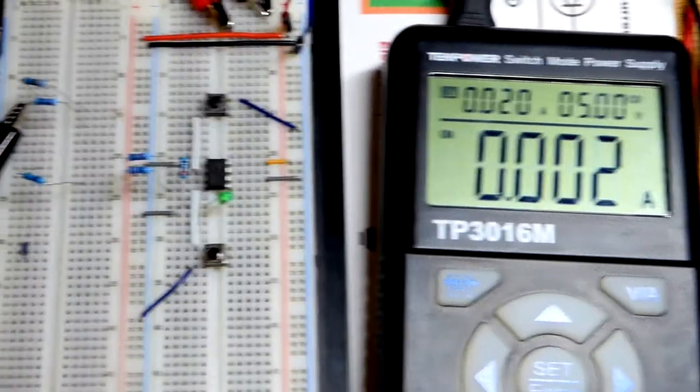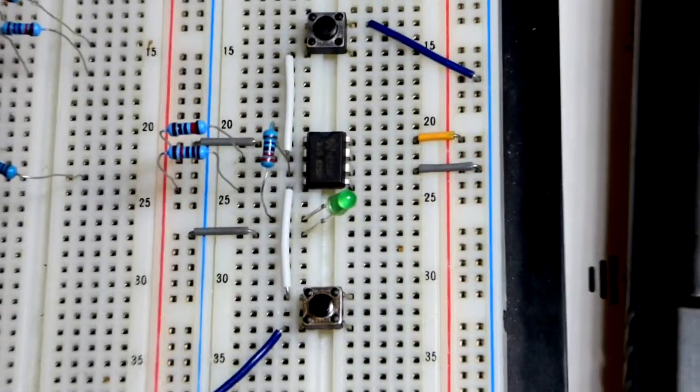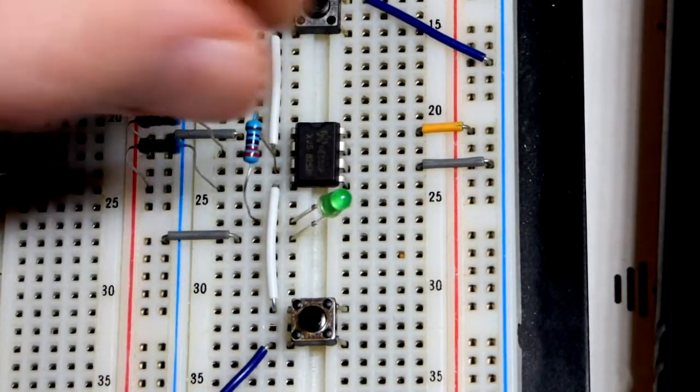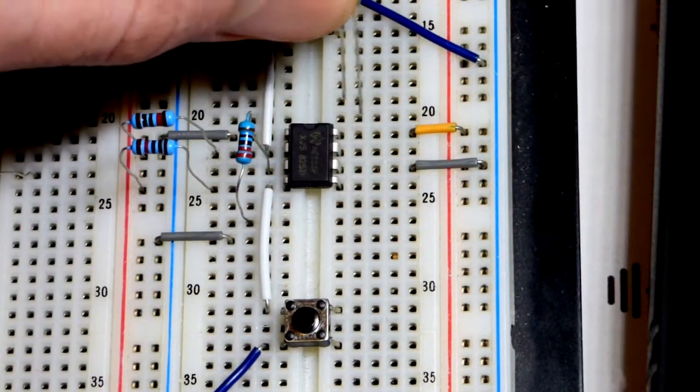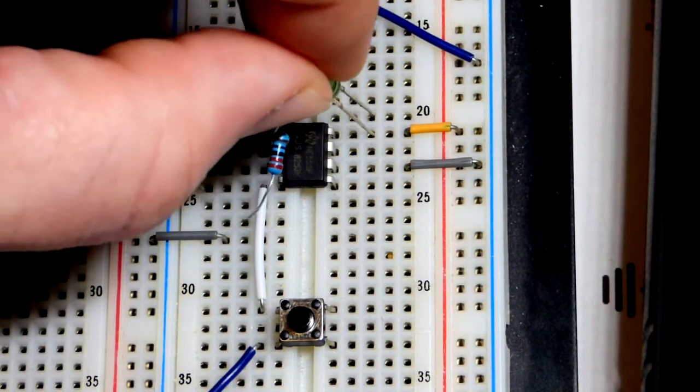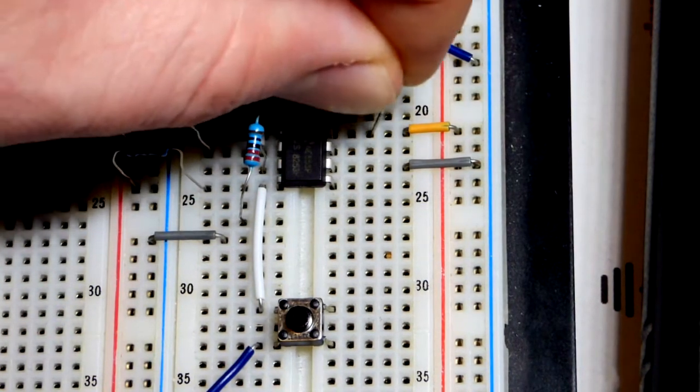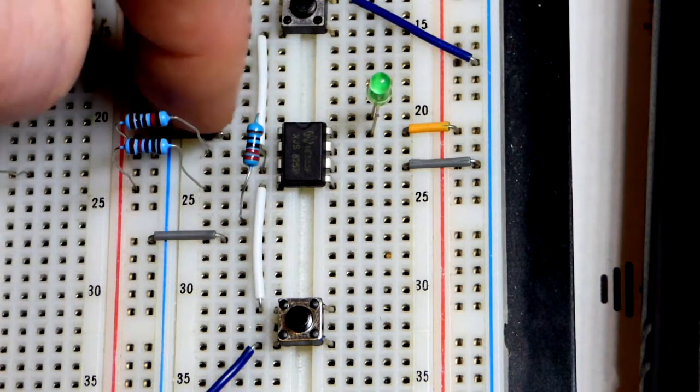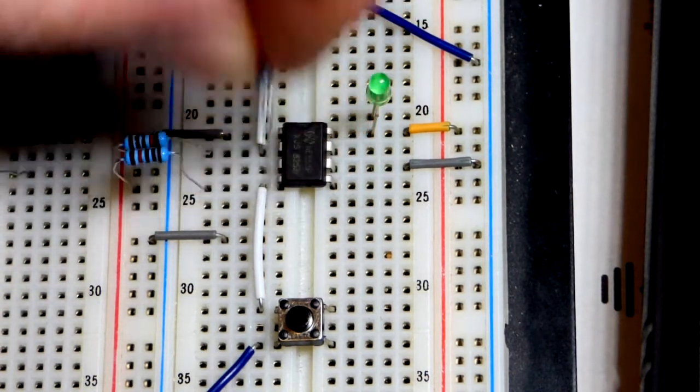Now we can also, so we're using 5 volts there. And like I said before, we could go to the positive rail. So I'm just going to do this. You can also do this at any other time. We could have, instead of going to this jumper there, just gone to that ground. But it would have been a little cluttered. But in any case, we're going to go over here.